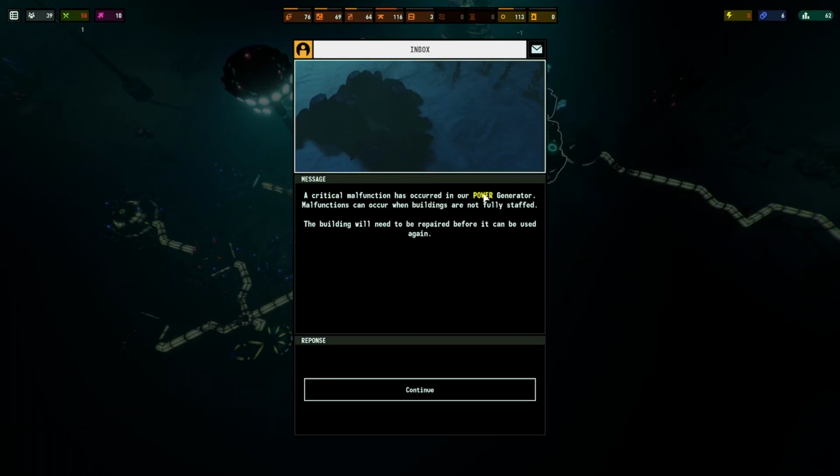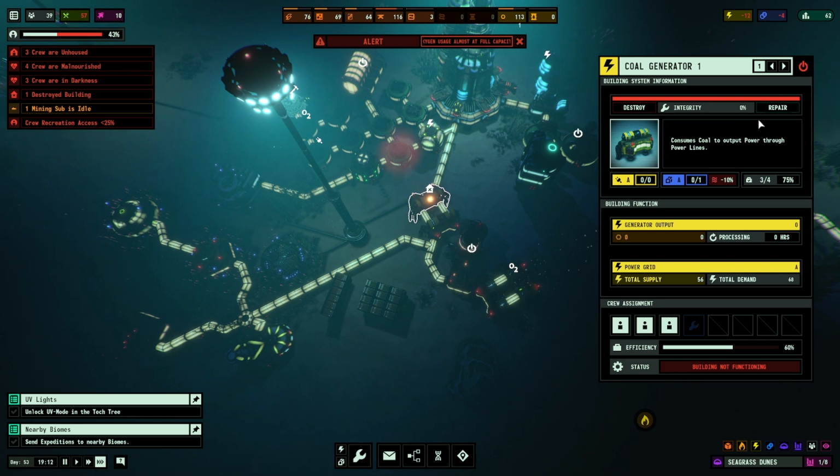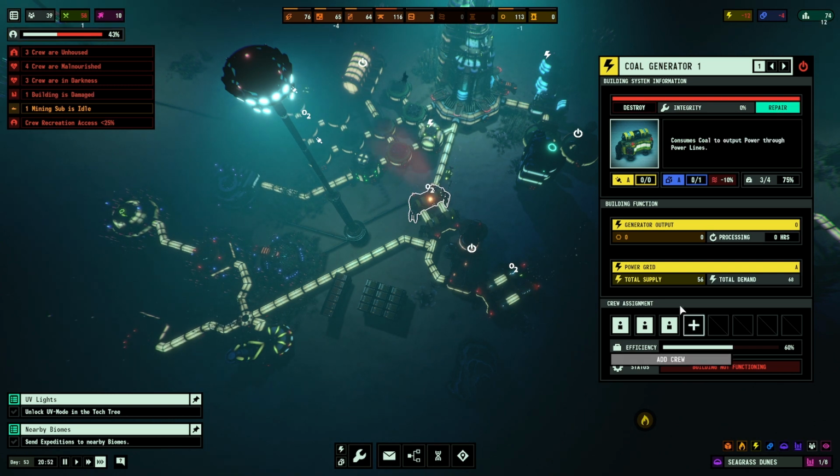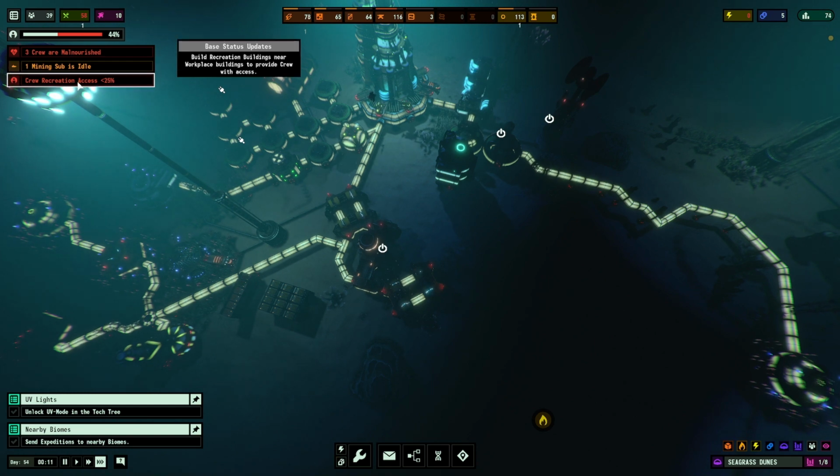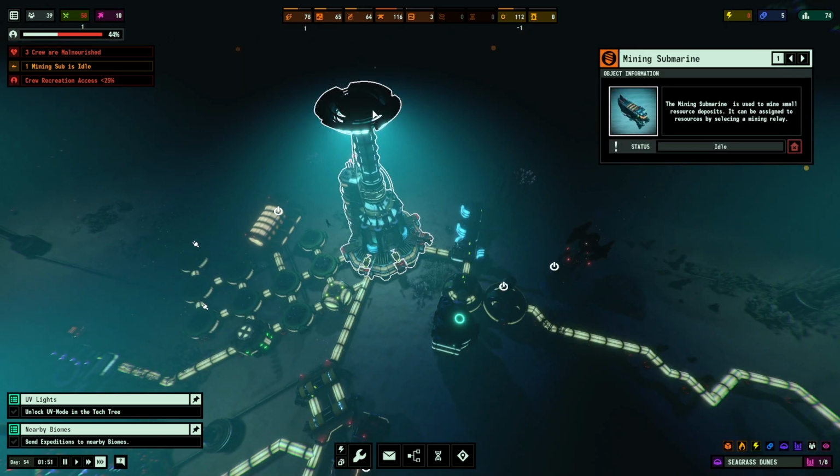A critical malfunction has occurred in the power generator. A malfunction can occur when buildings are not fully staffed. The building needs to be repaired before it can be shut. Thanks for adding. It's really fully. We haven't got enough engineers. Hi.